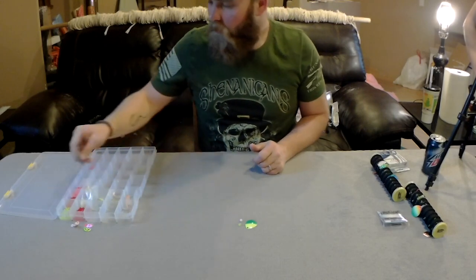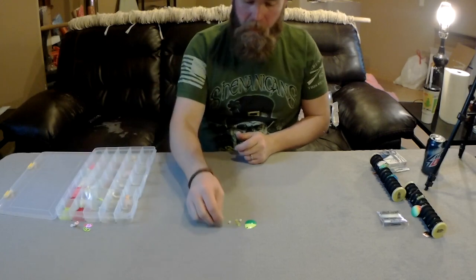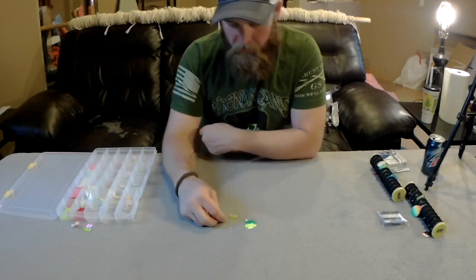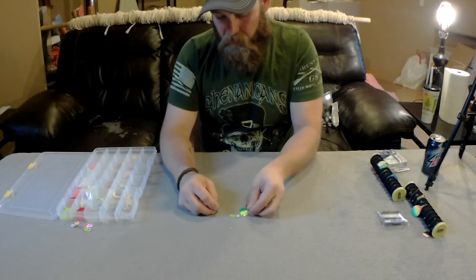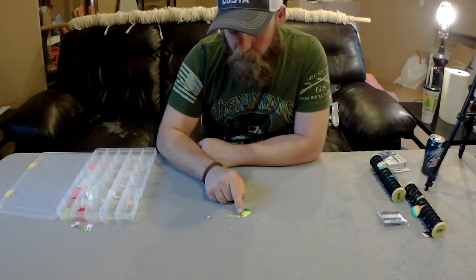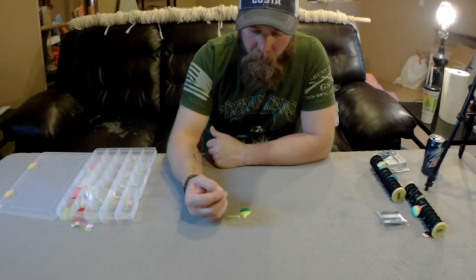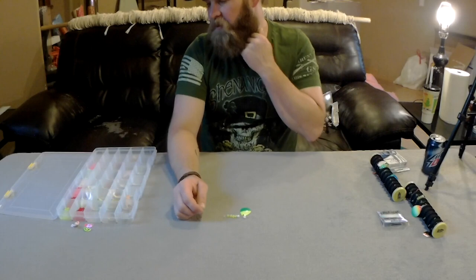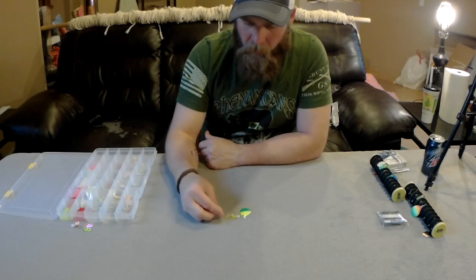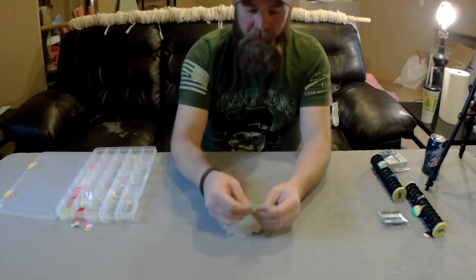We want to try and mimic something, like a baitfish. I'll set up the front with a few beads — I'll use chartreuse beads and then a pearl bead to simulate an eye. I usually do one above and one below the blade, and right where the hook is I'll do a micro bead — about six millimeter — to protect the knot and keep the bigger beads from wearing down on it. The larger beads up front are around nine millimeter.